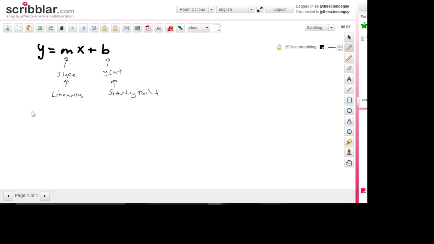So if I have an equation that looks like this, the two numbers that I'm going to focus on are this number and that number. A lot of the stuff that you're going to see on the SAT is going to be specific to that number because that number tells us a whole bunch of different stuff, and we're going to go over all that stuff.